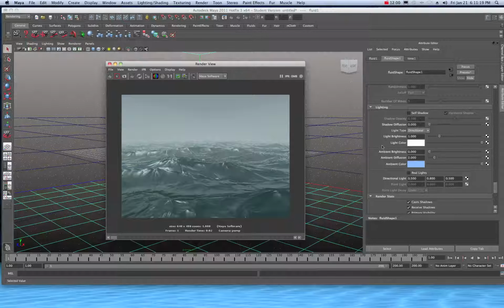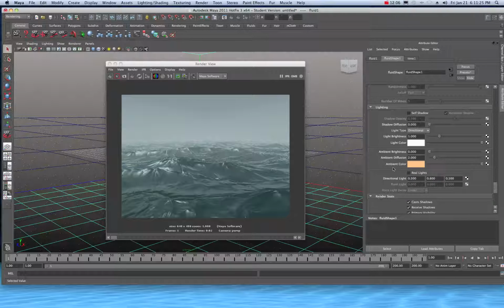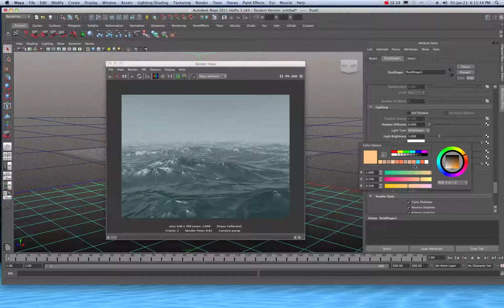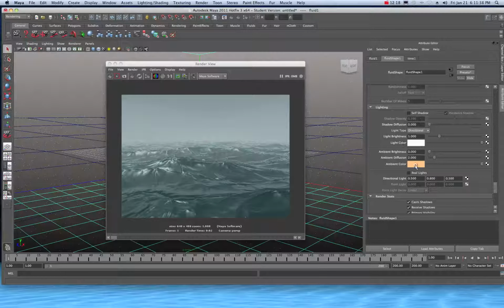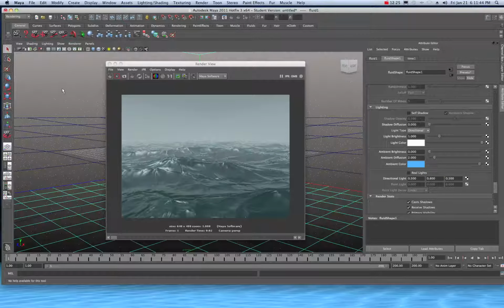In the lighting aspect, watch what happens when we go to ambient color. Maybe I want to switch that over to a color like this. Well, let's see what a quick render looks like. Not much change at all, because basically this stuff is set by default. So in the lighting section, we're not really going to be able to change it. It's not going to have an effect. So anyway, just something to be aware of.